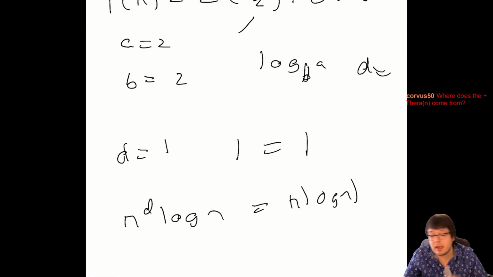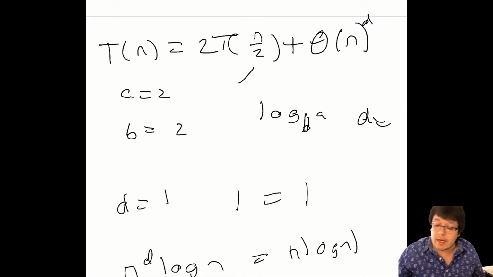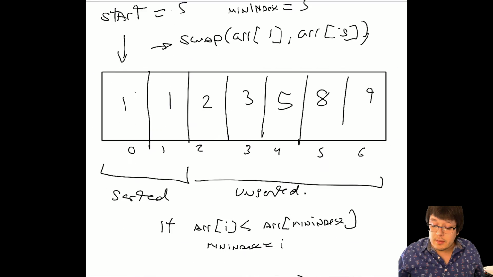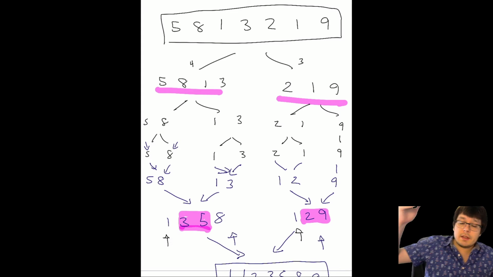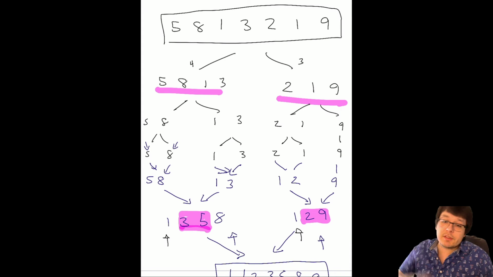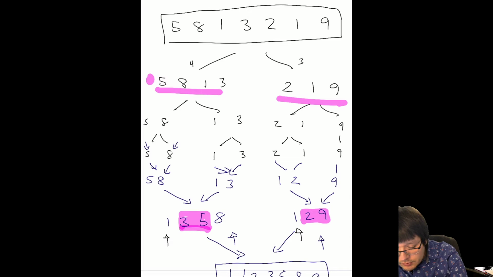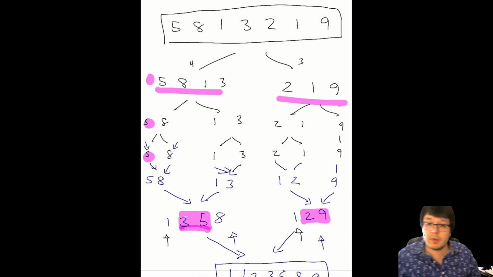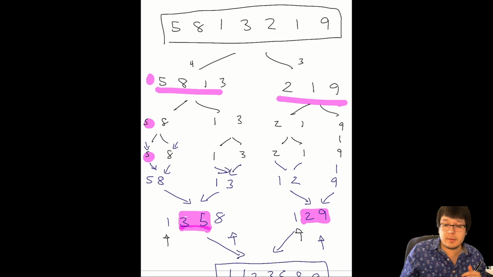Where does the plus theta n come from? Okay, so we have to understand how the algorithm is running to figure that out. How many columns are there going to be, or how many rows there are going to be to the algorithm? How many splits are there going to be? Well, it's going to be the half of the half of the half until we get it down to 1, right? So if you can see here, we have 1, 2, 3 plus the original 1. So the original list was 7, so we got about half of it, okay? And then we have, for the combination, is going to be basically the other half, okay?